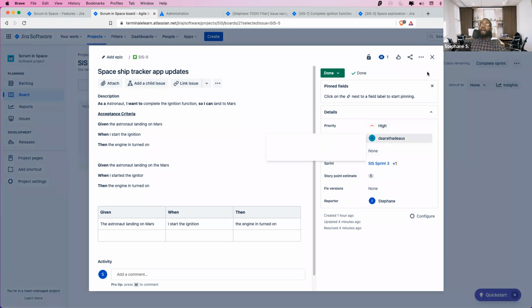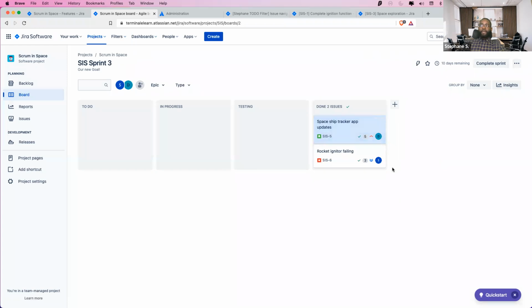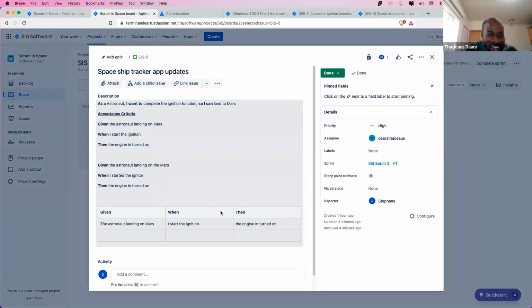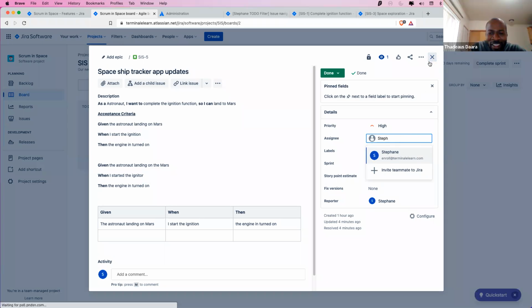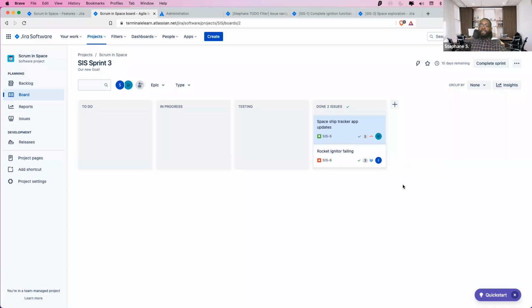And actually, are you on the right board though? Are you seeing this screen that I'm on right now? Yeah, I'm seeing it right now. Okay, you see how when you hover over it, the thing that is assigned to you? Click on the story. It opens this little window. Yeah, I click on it. And then look at on the right, there is the assignee field. Yeah. Just click your name, delete it, and then type Stefan, and it's going to start filtering, and you select Stefan. Okay, so I'm going to cancel it for myself. And then you save it, that's all. I mean, it's going to auto save, and then you close that window.